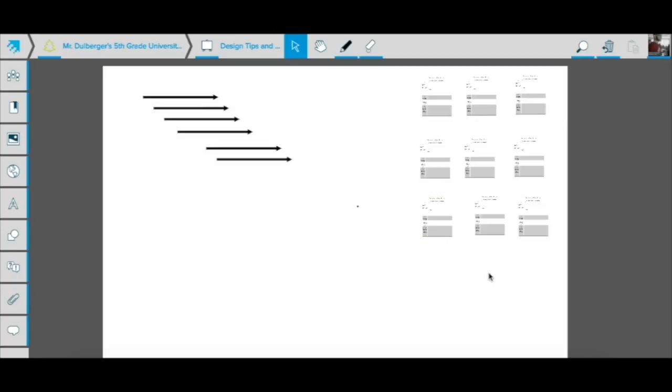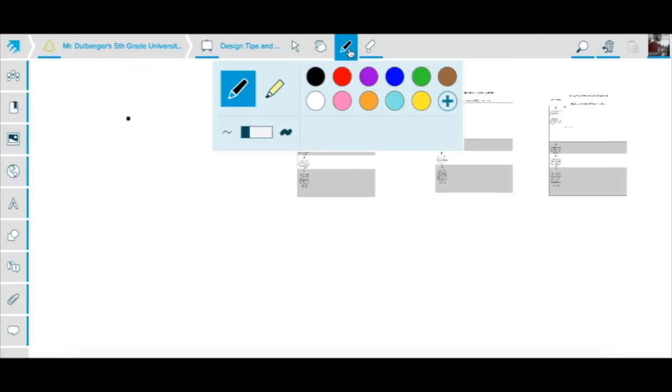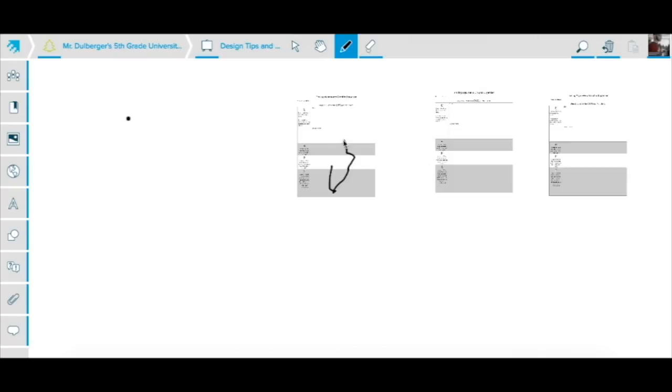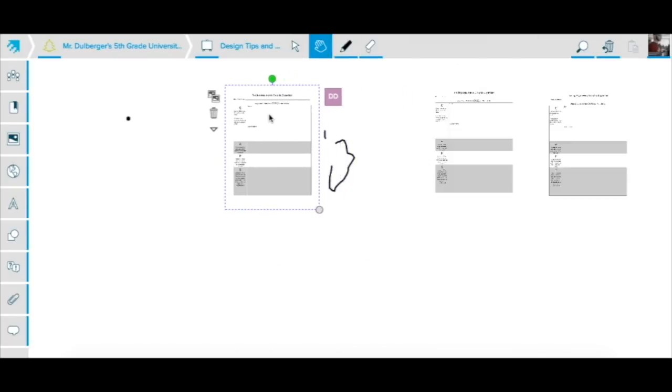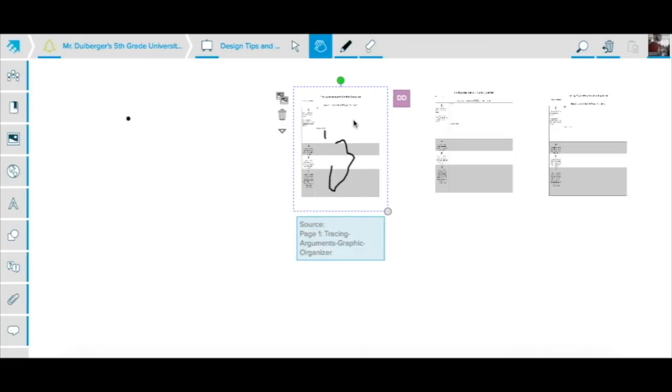Now once your students begin writing on this PDF, it's important that you or the student lock the PDF in place. So if we zoom in a little bit closer, we can see why this is important. If I start to draw or something on this PDF, or I'm handwriting or I'm typing, as soon as I go to move this PDF, it's now detached from what I meant to write on the PDF.